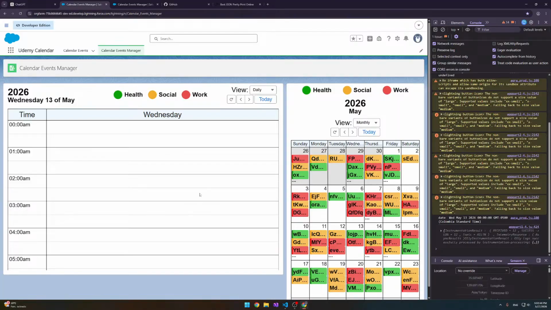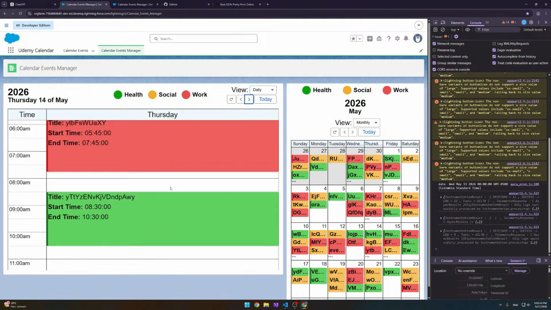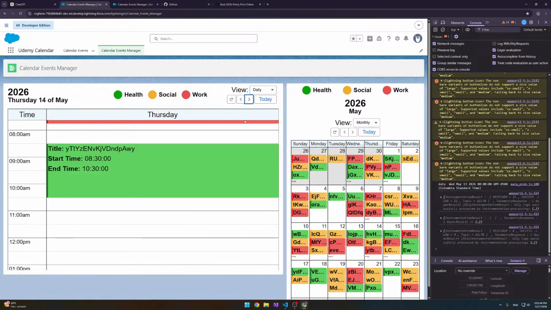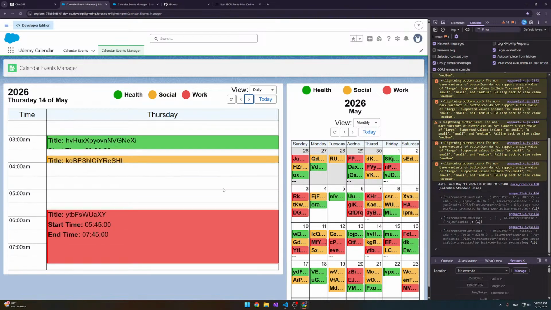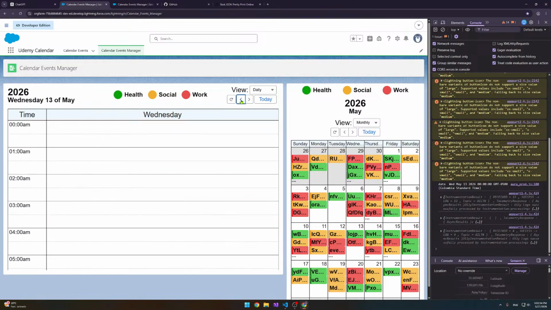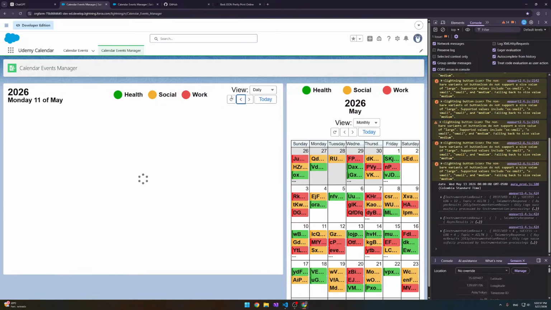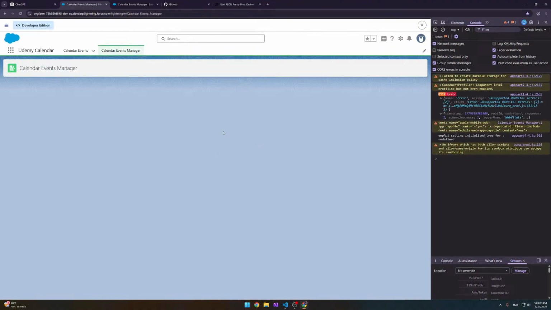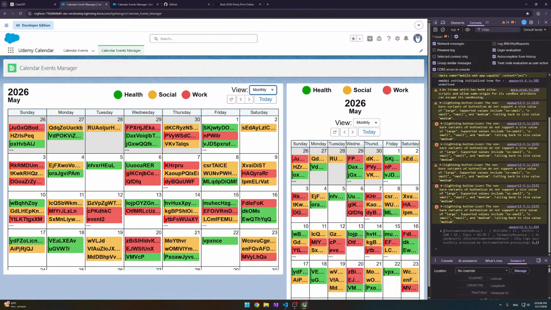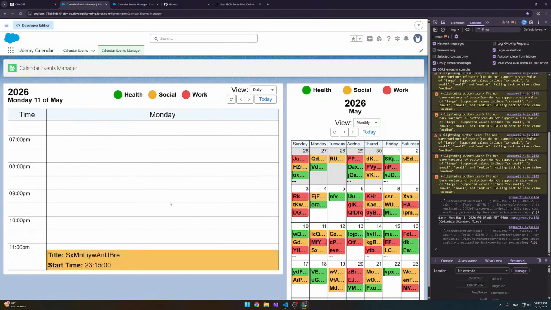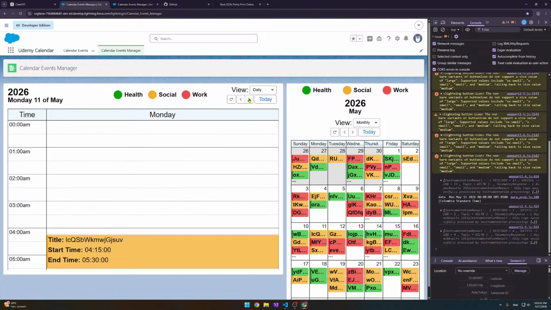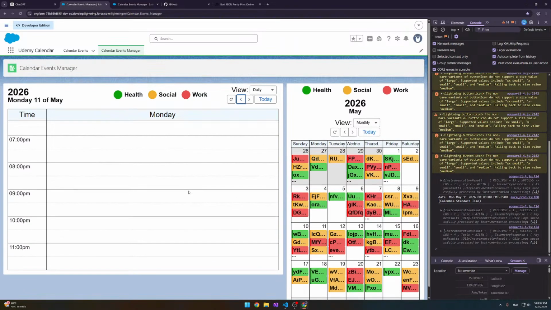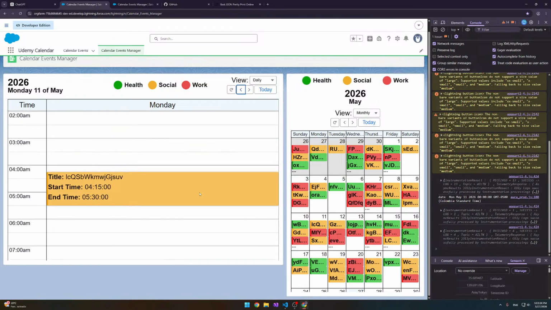Now this should work perfectly. 12. Now this makes the request. This makes the request again, not here because it's cached. Let me check that. Why am I on 14? No. Let me go back again. I'm just gonna go to monthly. I'm just gonna go to 11. It has 3 events. Then I'm gonna go to 12. It has all of these events. This guy should still have the 3 events.